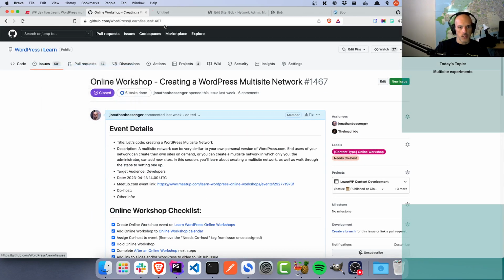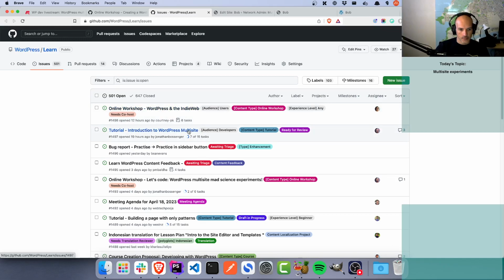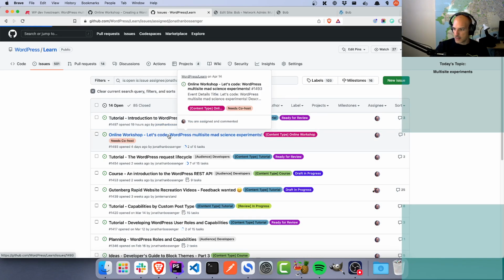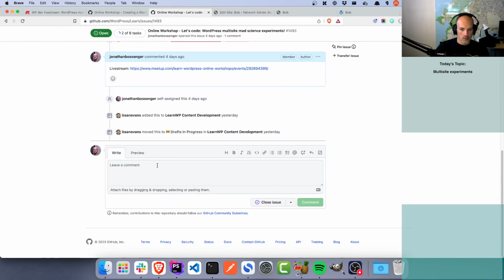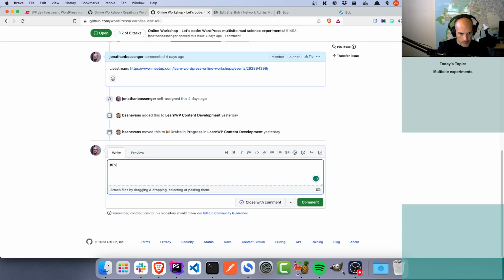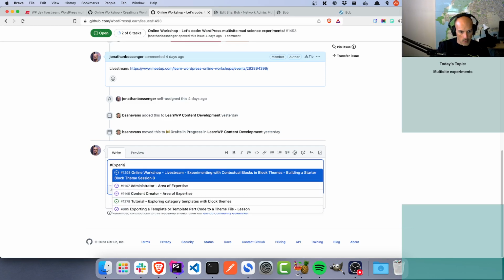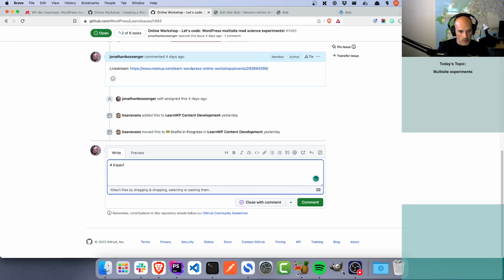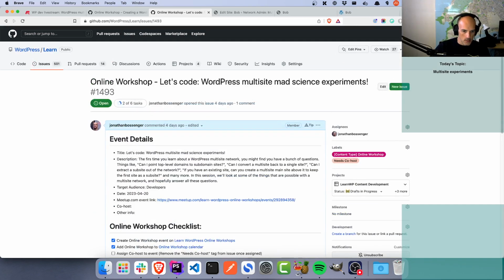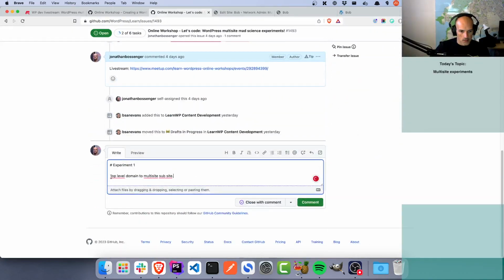So I'm going to open up my notes. Mad science experiments. Okay, so let's make some notes here. Let's say experiment 1: pointing a top-level domain to a multi-site subsite.